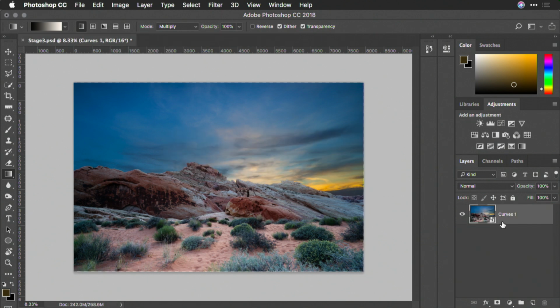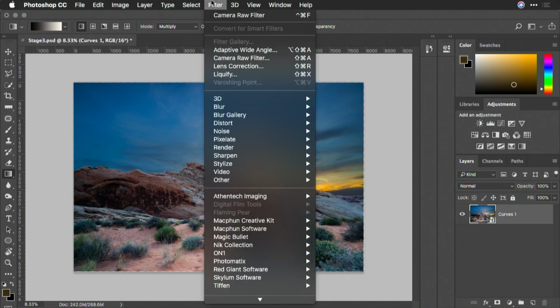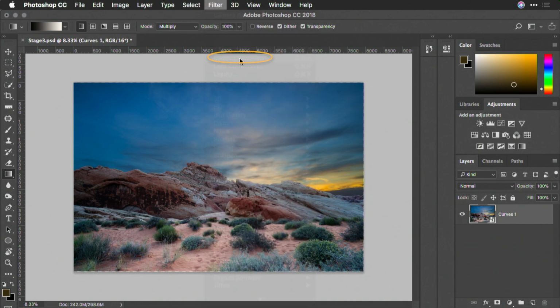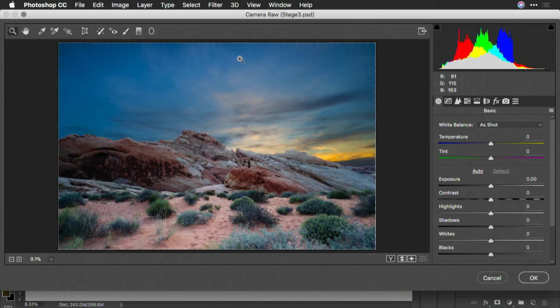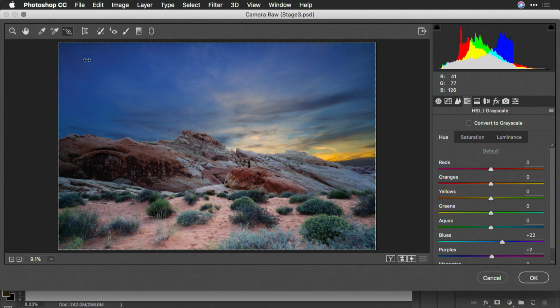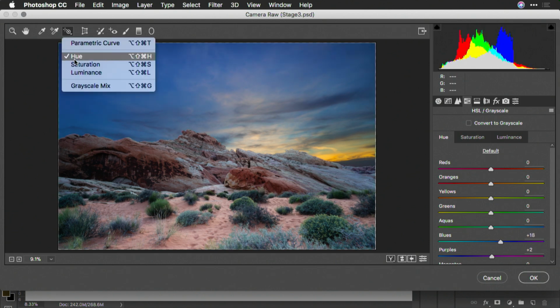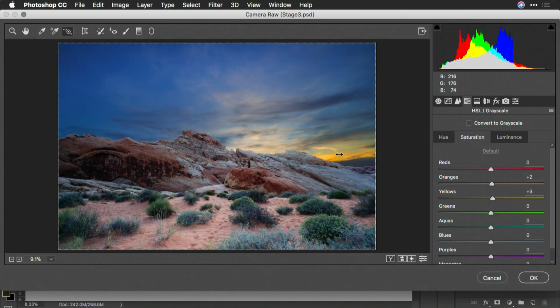Additionally, with the smart object, you have the ability to apply most filters as smart filters. So, for example, I could apply Camera Raw as a filter. This actually lets me redevelop this newly composited image. Let's, for example, take advantage of the Targeted Image tool. I'm going to roll the hue of that sky ever so slightly and adjust the saturation here of the yellows and oranges, bringing out the reds here and oranges to bring out the foreground.